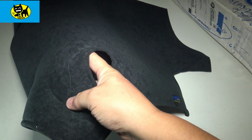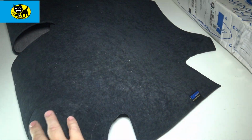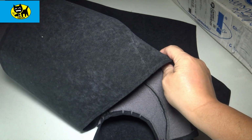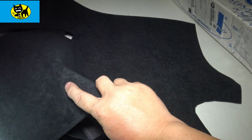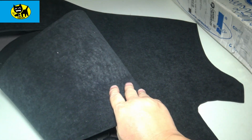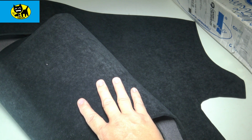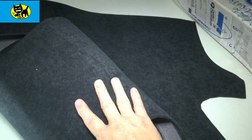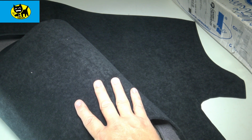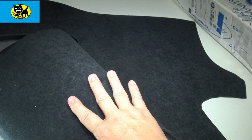So if you want something that's really custom fit for your vehicle, sewn just the way it needs to be for the steering wheel and all the sensors and vents and everything else, this is definitely a good way to go. The only con I would say is I kind of wish it would look more leathery. I would pay more for suede as opposed to this black material. But this black material might be better in some cases. If you do have a cracked dash, it'd be great to cover that up. And if you're just trying to keep it cool, maybe white would be better than black, because black absorbs heat and white reflects heat. So that's something else to think of.